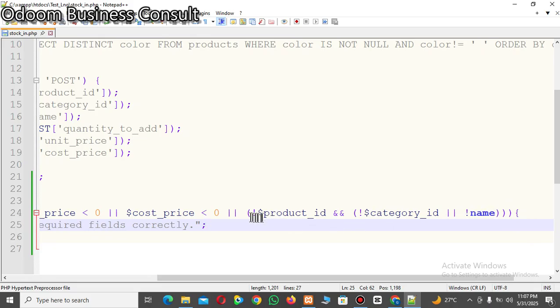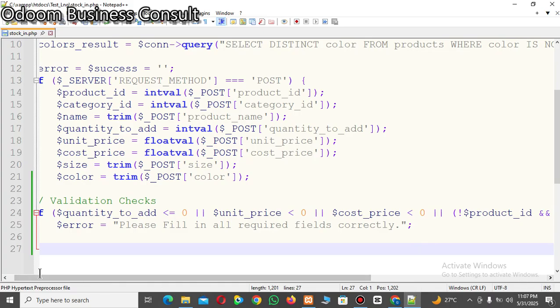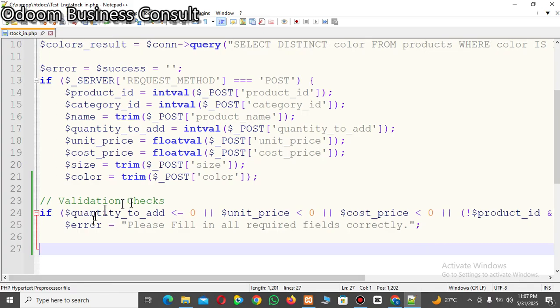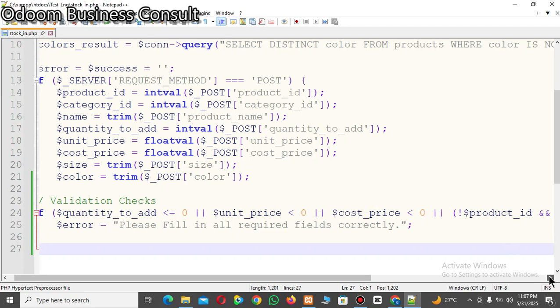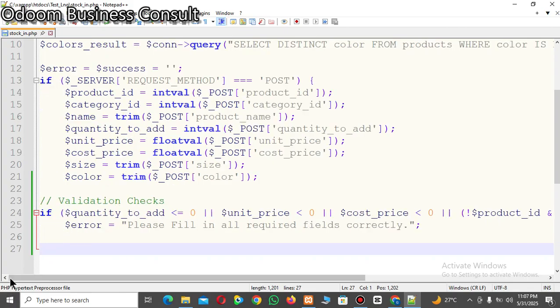That's the meaning of this condition that you see over here, the technical aspect that I talked about, but it's not anything difficult. So this is the full gist of the condition, which is a validation check. It's going to check if any of the conditions that we've provided over here are true, then it's going to give this error message to the user. It's going to say please fill in all the required fields correctly.